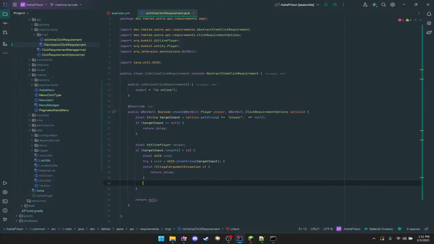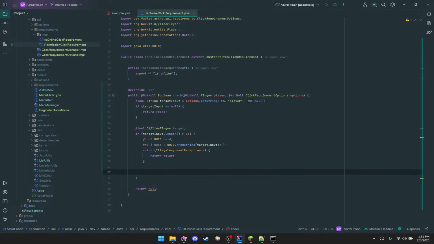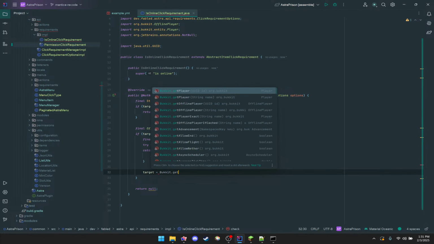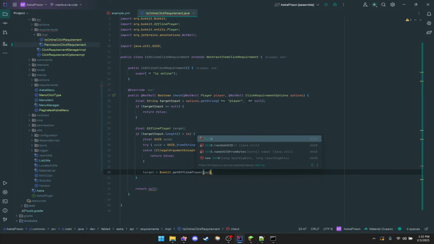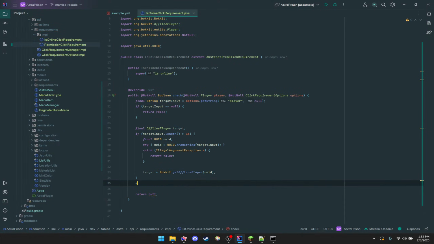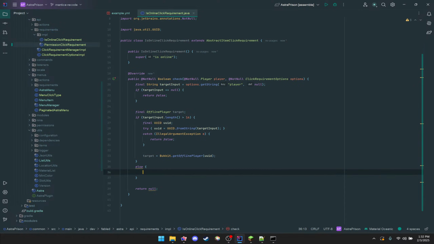Return false because they're not online because it doesn't exist, right? We can say target equals bucket get offline player UID. Or we can say else, target equals bucket get offline player target input as the username, right?